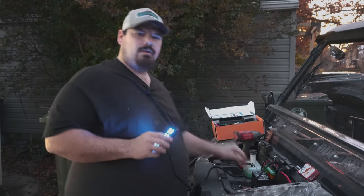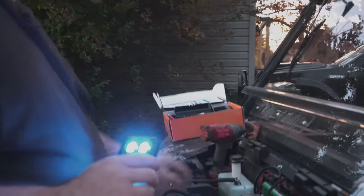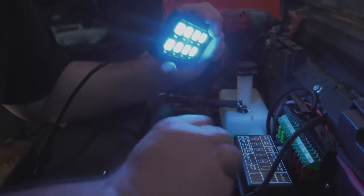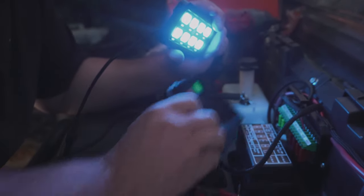But we got everything. If you want to come closer, Laura. Laura's the camera lady today. You get it down in here. Okay. So anyway, I know it's dark, but we're going to light it up with this. And you got fuses. You got a cover in here. We're going to have to figure out a way to put that cover on there.